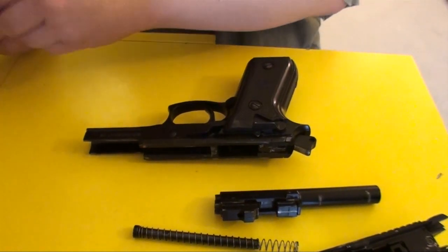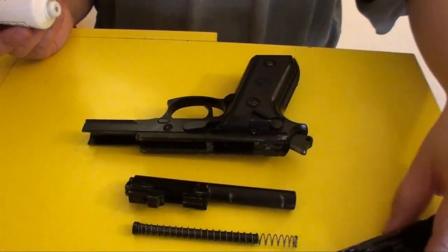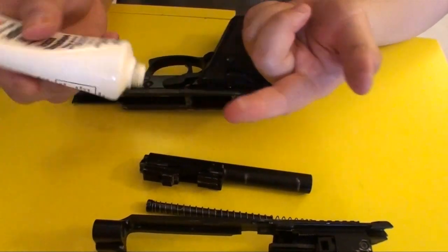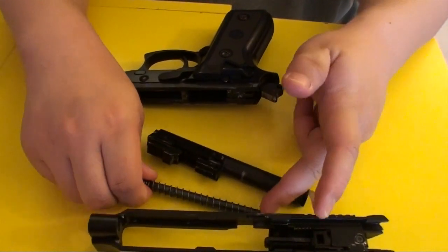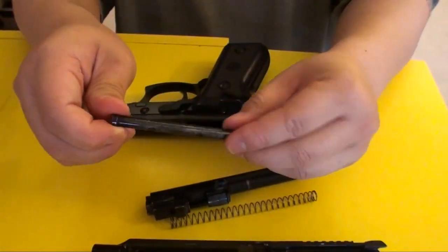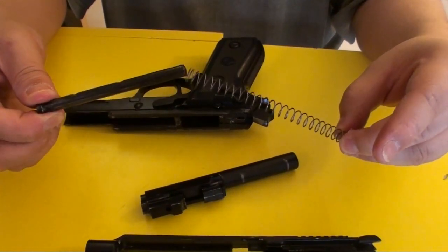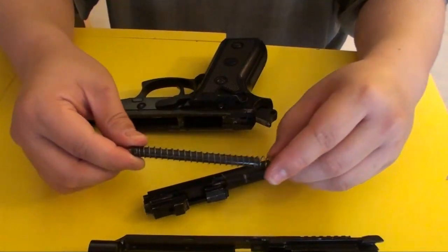And right now, what we have to do is to grease these parts at the slide. So take some grease and put it on your finger. Little bit on the finger, and we'll grease the guide rod first. Take the guide rod out and grease it around like that. No need to over grease it, just make sure the whole thing is oily and greasy. It's fine. And you put the guide rod back.